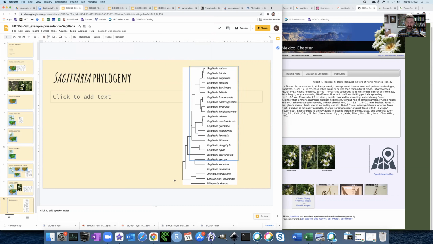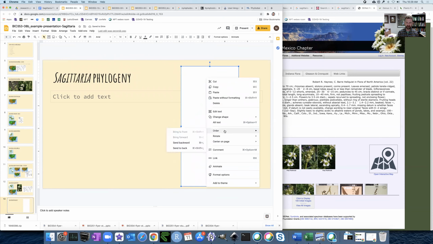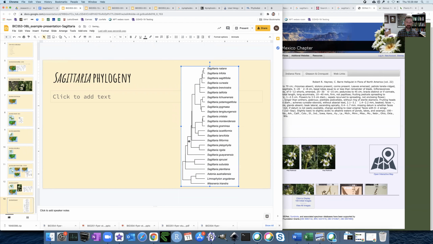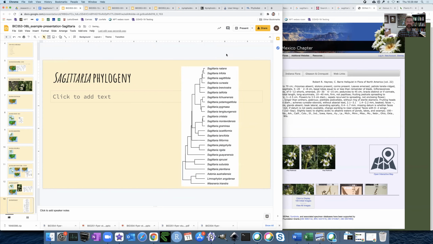I'm going to do just a little cosmetic thing here. I'm going to paste on a background because this image goes right up to the edges. So make a white background, control click here and do the order send backwards. So now I have actually two things. I've got a white box on the back and the image in the front. And if I hide them both with shift, I can then do control click and group them. And they become one thing. So I've just given myself a little bit of a margin on this image. It didn't have a margin before.